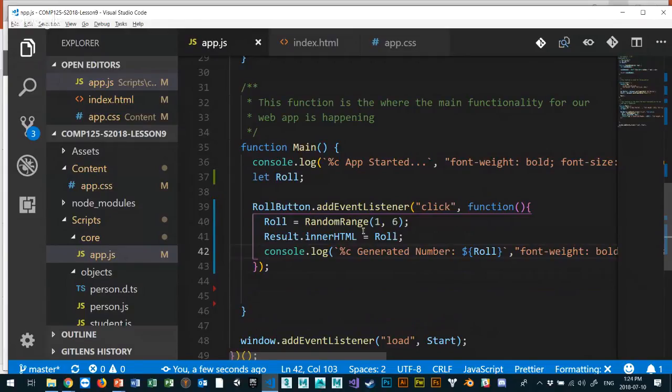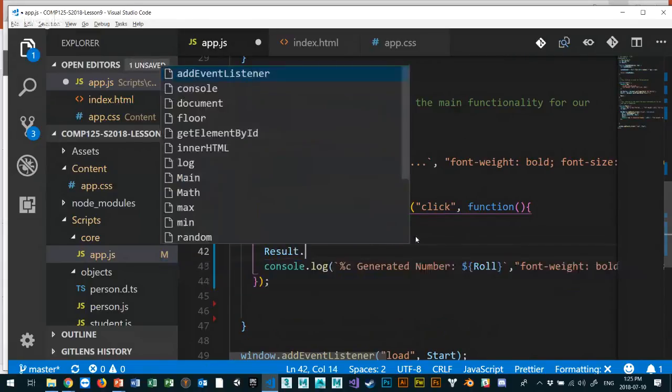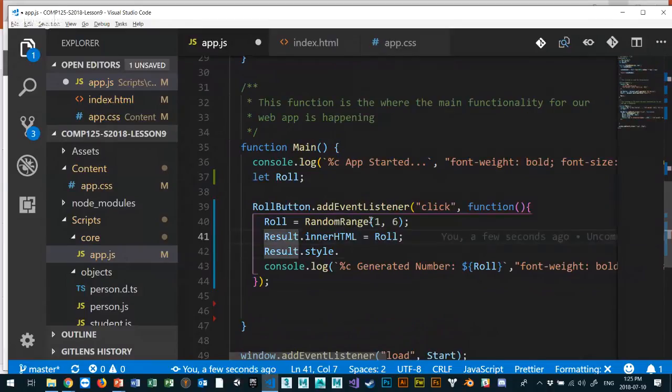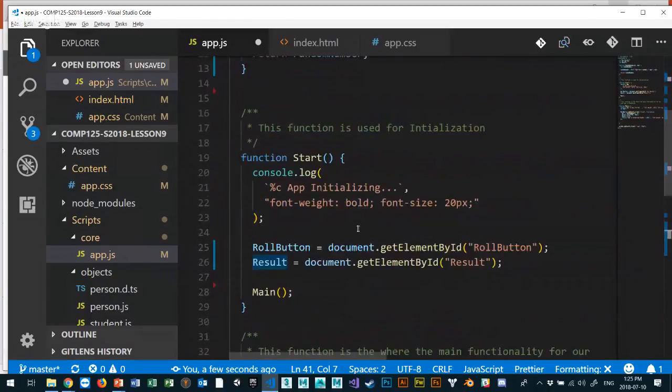And again, if I want to format this roll, let's do it here in code. Okay, so this is a practical example. I want to change the size of my inner HTML of my results, right? So how do I do that? How do I change the style of my results? I can say result.style. Right? Notice we're not getting any code hinting for this, because we don't know what result is. That's why we're getting this really weird non-code hinting stuff. Results we declared way out here, right? And we know that results is this HTML element, right? And HTML elements can be styled, right?